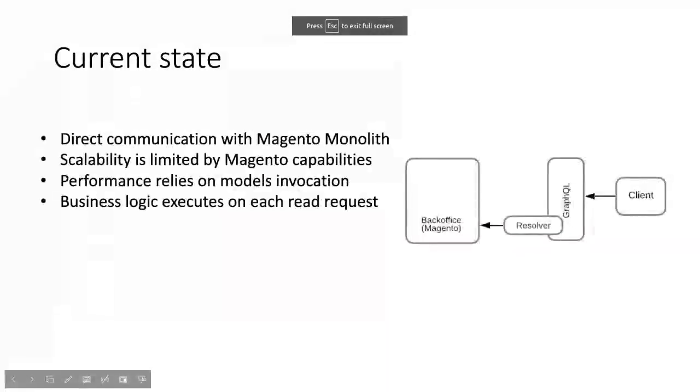So what we have right now is our current storefront, which is GraphQL, highly coupled with our monolith application. It couples through the resolvers, which limit us in many different ways. First of all, we are limited in scalability, because the scalability of our storefront, as it always was, is the same scalability as we have for the whole of Magento. Performance is also affected by direct invocation of models that we have on the presentation layer. This is not bad, but still it has some limitations.